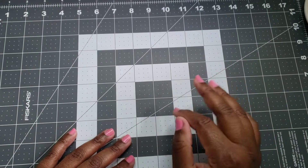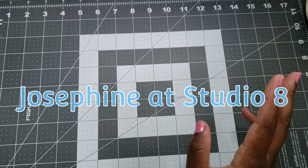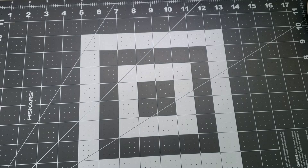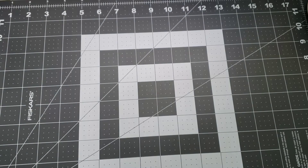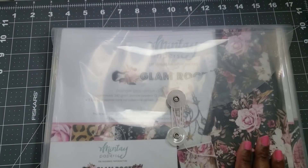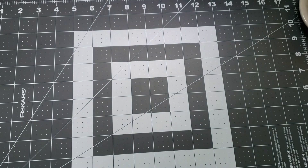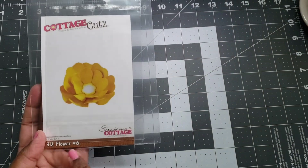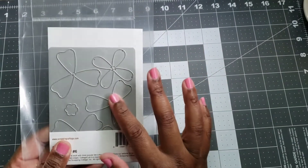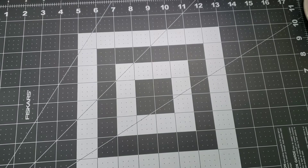I followed the tutorial by Josephine at Studio 8 — I will link it down below — and was also inspired by Raven Lou and Paper 2 on Instagram and something she had created. I used the Mentee Glam Rock paper, some larger sheets, and a couple of chipboard pieces. I also used this die — this is a Cottage Cuts 3D Flower Number Six. I love Cottage Cuts dies because you can cut everything in one pass, especially for flowers.